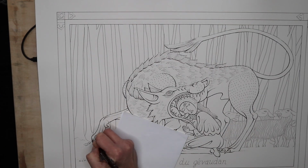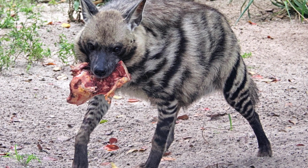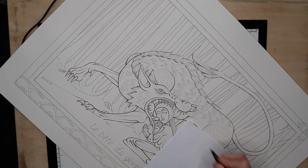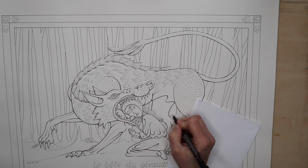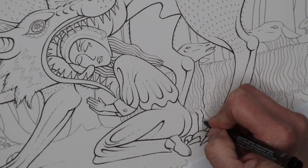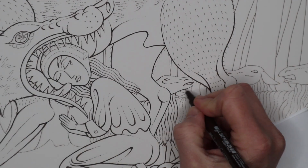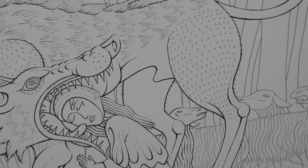There were also reports that it may have been a hyena escaped from some zoological garden, but it became a huge story of the time, and even the King of France at the time, which I'm guessing was called Louis, because I think most of them were, put up huge rewards to kill the beast, and even sent his own private soldiers and bodyguards in to try and slay the creature.